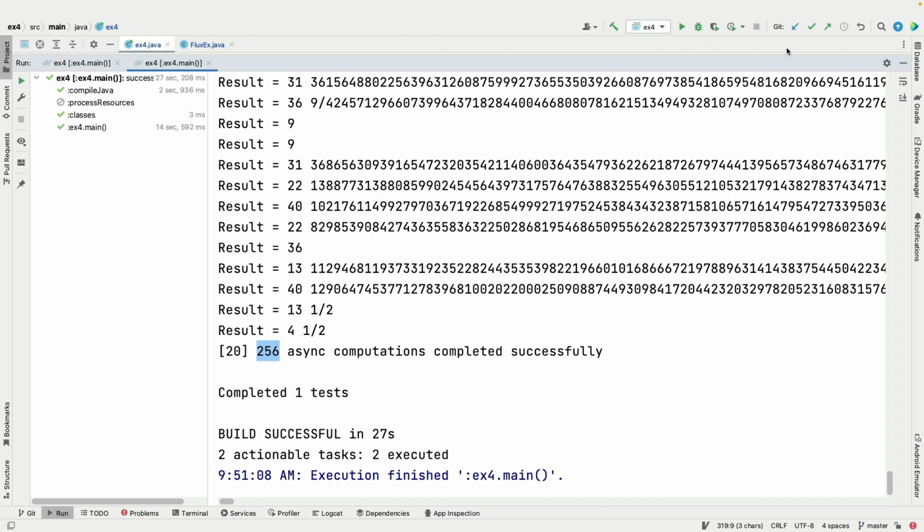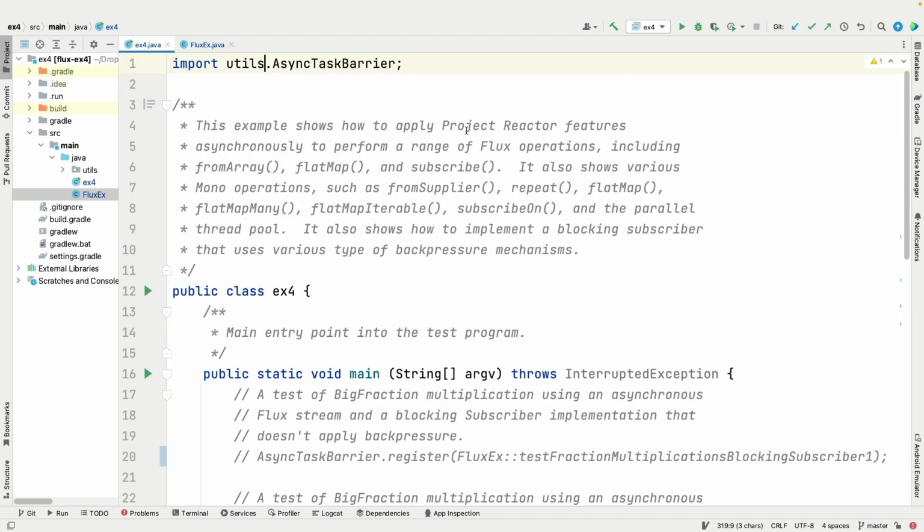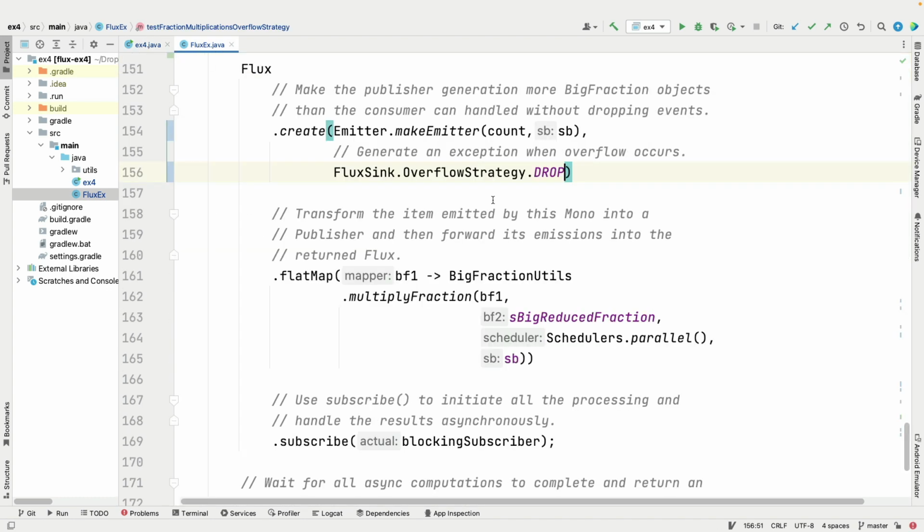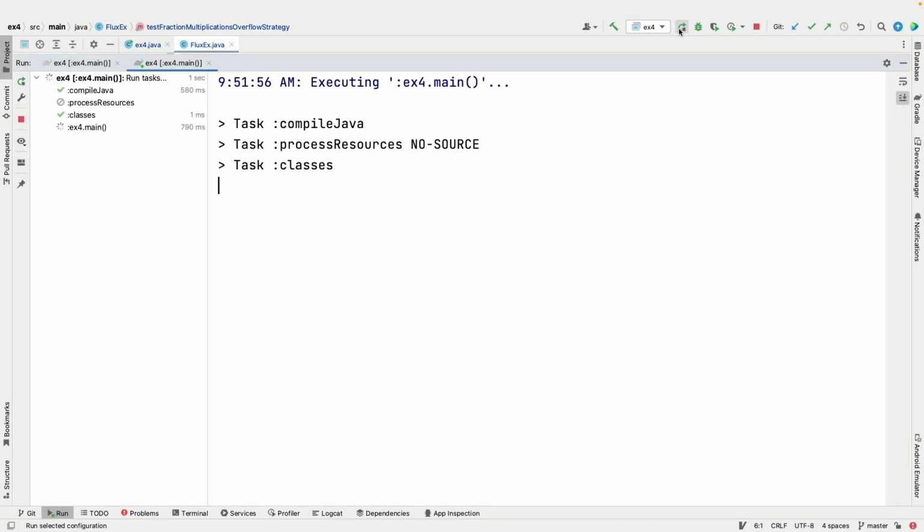OK, now let's go ahead and change this to a different value, just for kicks. Let's change this to latest. So latest is somewhat akin to drop in that it will drop stuff, but the difference is it'll keep the latest value. So it'll overwrite the value.